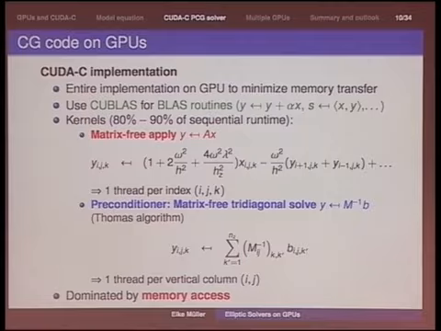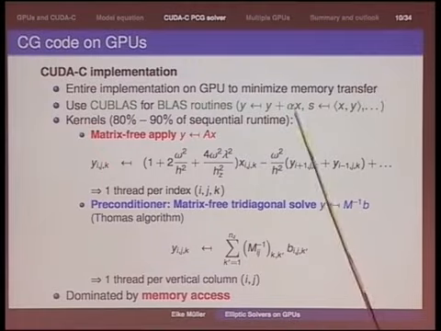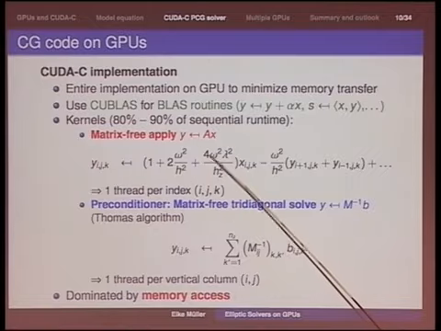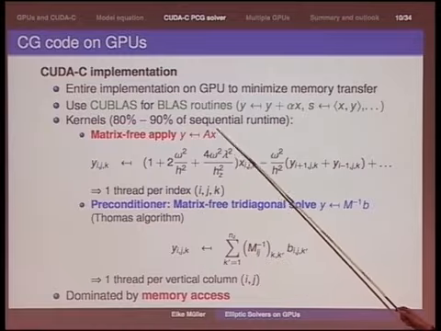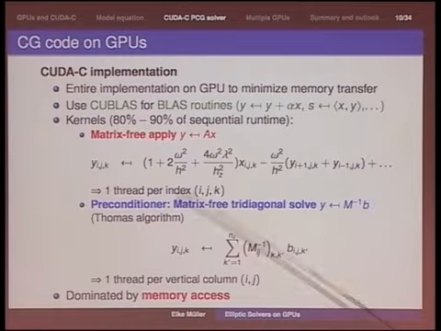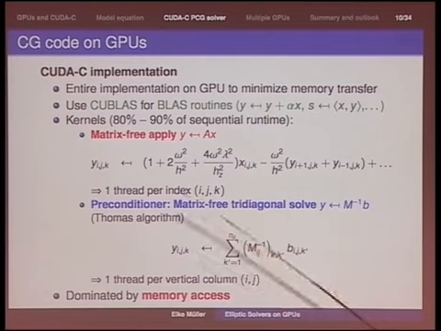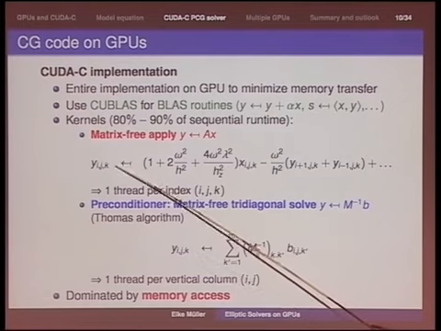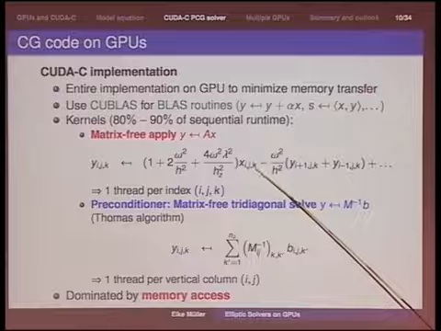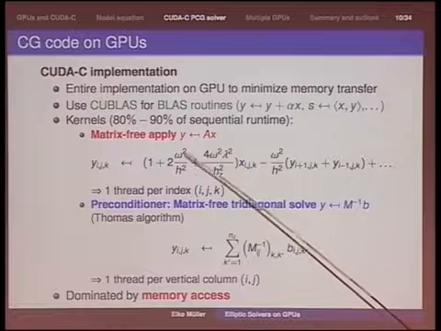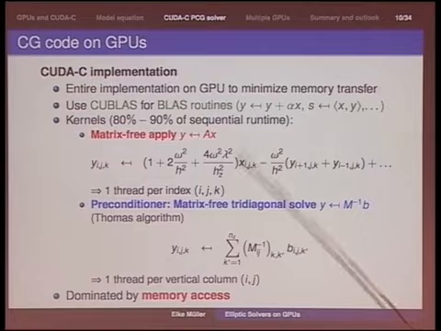And for the kernels, we use what we call a matrix-free implementation. So what we basically do, we never actually store this matrix A here, but we always recompute it. So for example, if you do this matrix apply, you have to get x at the same position ijk, and then you have to multiply it with the diagonal matrix element, which we recompute. Then you have some off-diagonal matrix elements and so on, but we always recompute them.